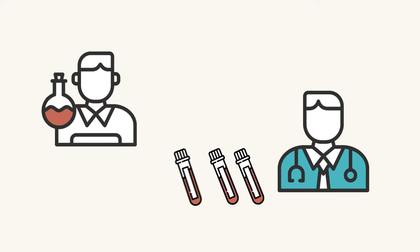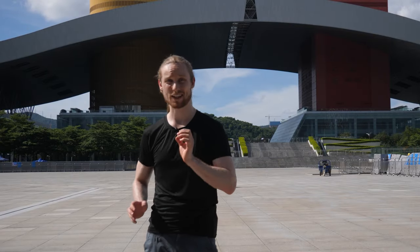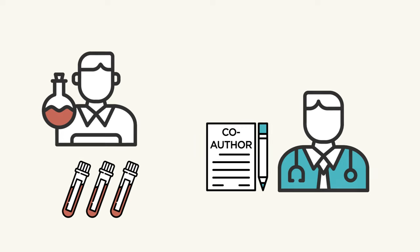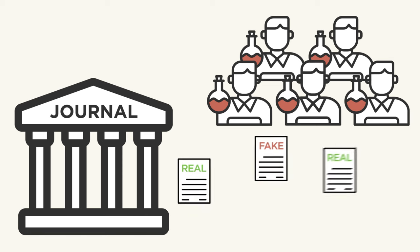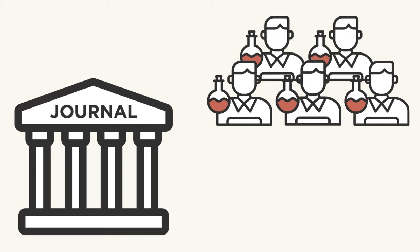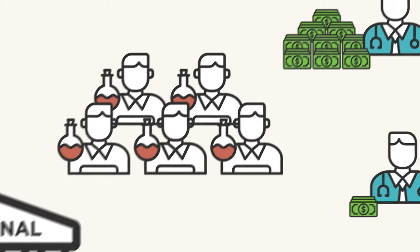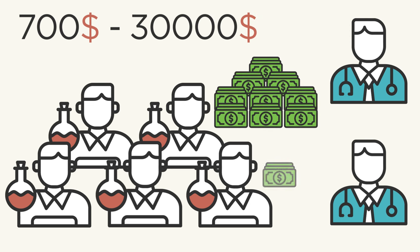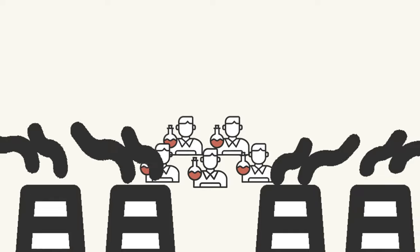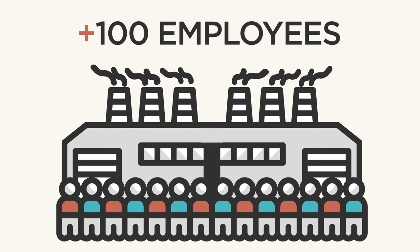A known example consists of doctors handing over hard-to-obtain samples to researchers in exchange for an authorship title — a win-win for both parts, except it's illegal and sometimes ethically questionable. So at some point, someone got a bright idea. It's thought to have been in the early 2000s, somewhere in China, where one or more likely a group of researchers got the idea to start faking data in order to publish more research. They soon realized other researchers and doctors had the same interests, so they started selling authorship on these papers online. The price can be anywhere from $700 to upwards of $30,000, depending on the significance of the research and how prestigious a journal they want to be featured in.